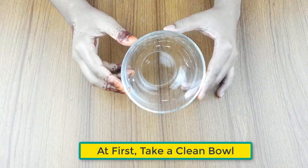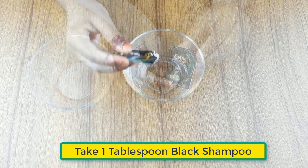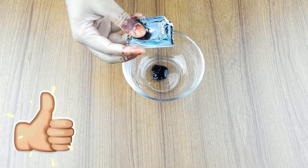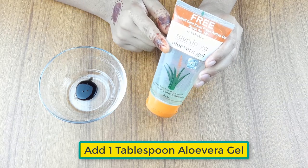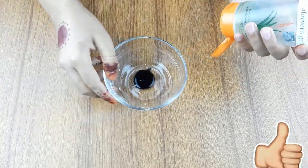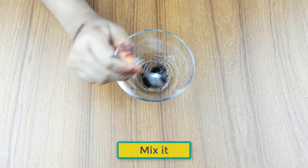At first, take a clean bowl. Then, take 1 tablespoon of black shampoo. Now, add 1 tablespoon of aloe vera gel. Mix all the ingredients.